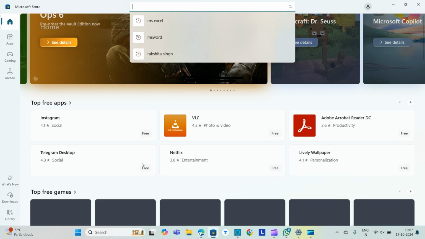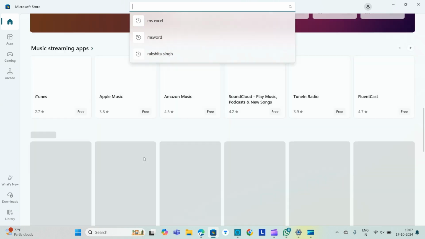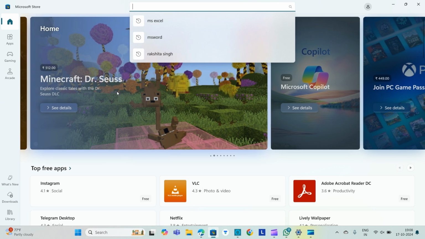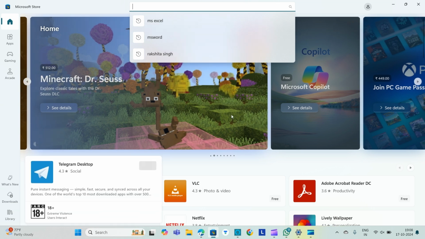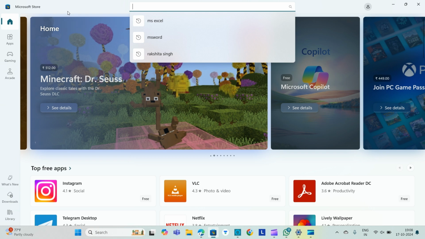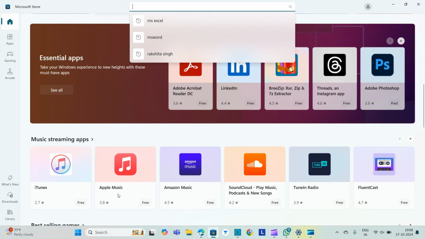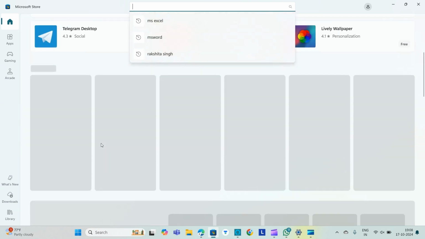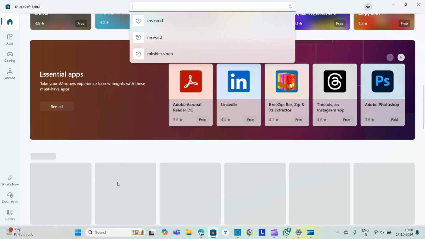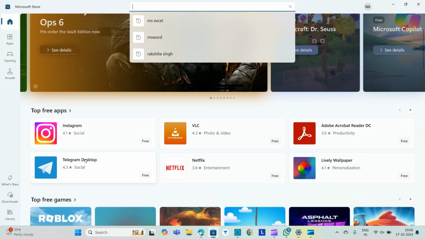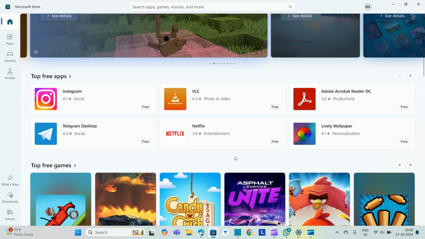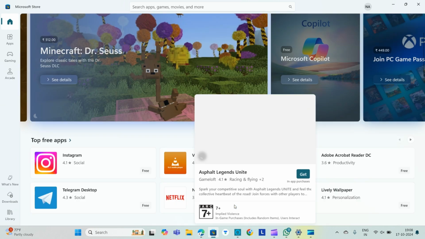and here you can find various apps available on it. Actually, you have a huge variety of apps available here, so you can easily download the apps from here, any apps, games and anything from here. And you can see the games over here, the streaming apps, the home page, like everything. You can also see the installed app. You can download Netflix app, Lively Wallpaper. So I'll be showing you how to download Netflix.